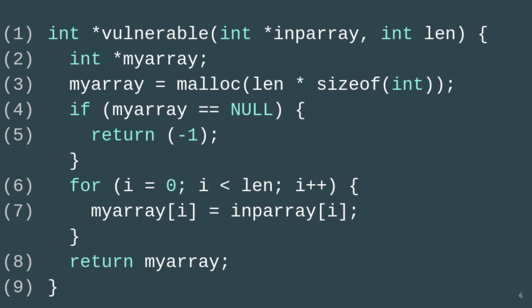So this is an example of an integer overflow attack being used as a stepping stone to launch a buffer overflow attack. And it's worth noting that the code is seemingly smart and careful. On lines 4 through 5, the code is checking that an array is indeed allocated, and the code only copies in len values. On first read-through, it looks like it is making all the right checks.